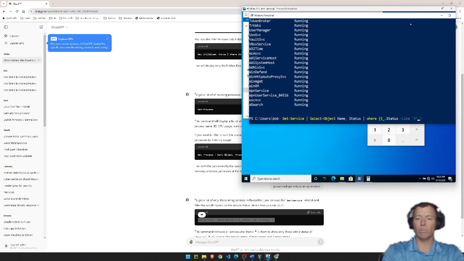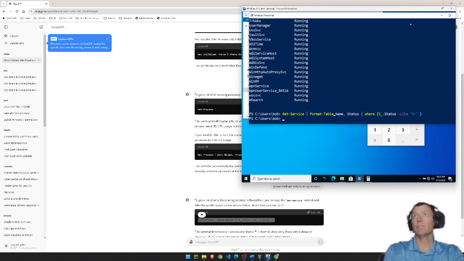But we can also do it with double quotes. Again, it doesn't make a difference on the quotes. Whatever you start with, you have to end with. If I start with a single quote, I have to end with a single quote. Since I started with a double quote here, I have to end with a double quote. Either way, they'll both work, but you have to stick with it. But that's the big difference, right? Select object gives it to us as an object, whereas format table gives it to us as text, and there's no status attribute when it's text, right? That's the big difference. All right, I learned something new. I love learning new stuff like that and figuring it out.